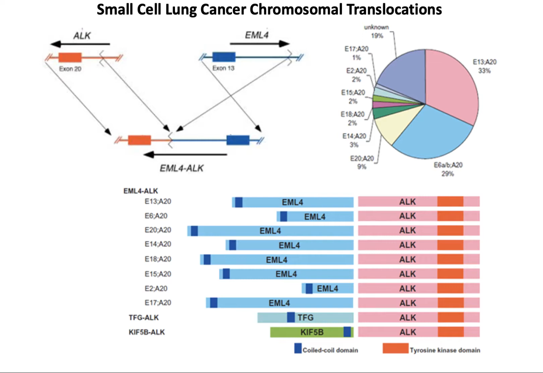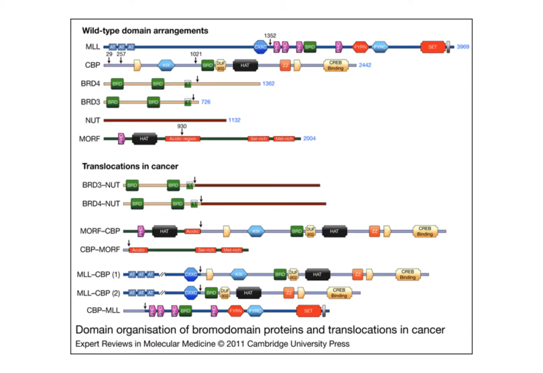Now these cancers are some very dangerous lung cancers with high mortality rates, but you can see that the main part of this, the ALK, which is a tyrosine kinase section of the eventual protein, is joined together with active promoters, but they can be different versions of those active promoters. So in this case, the proteins are produced in high levels where normally they're not produced in very high levels, and they can phosphorylate other proteins and activate those proteins. So in this case, they can activate these proteins to cause the cell to become a cancer cell where it grows and divides rapidly.